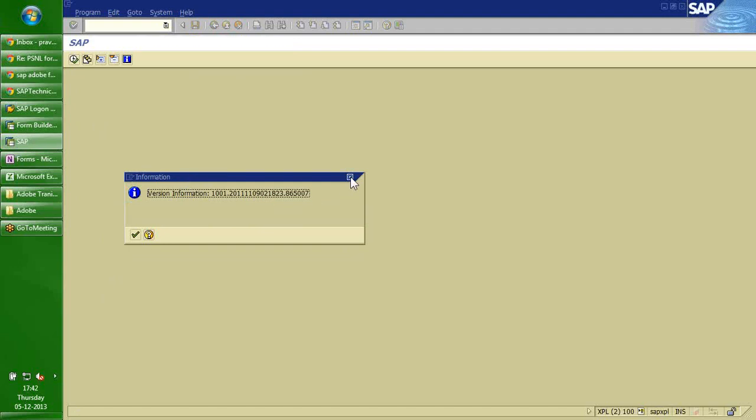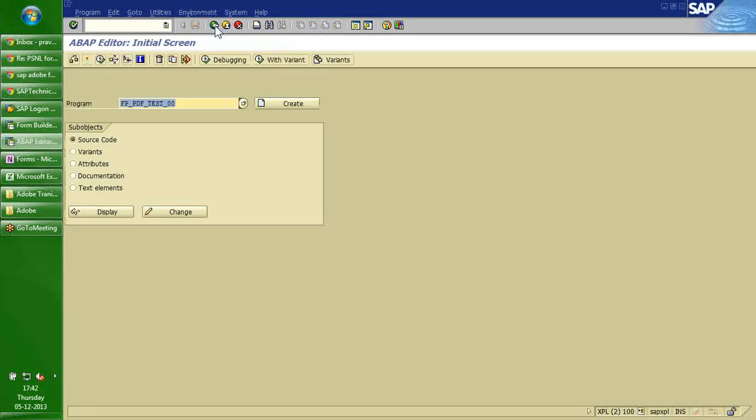If you go to any other system where ADS is not installed, this program won't work and won't reply. I'm repeating the program name: FP_PDF_TEST_00.